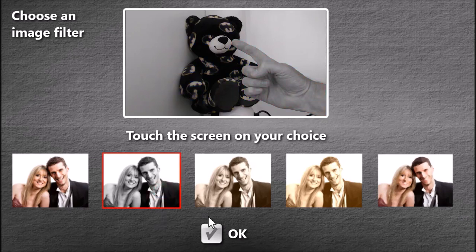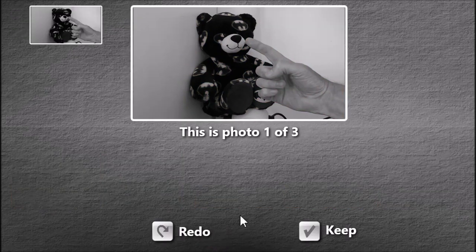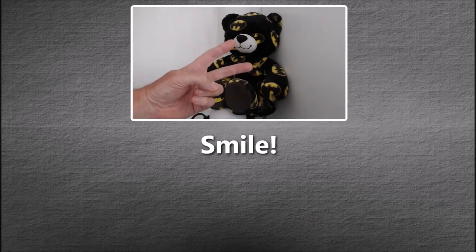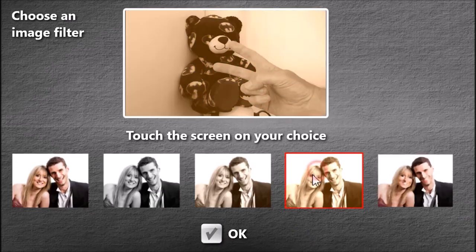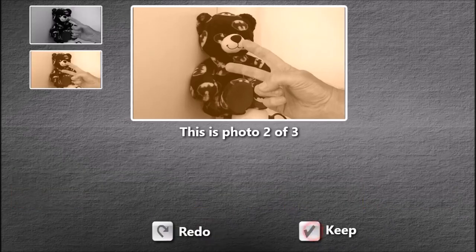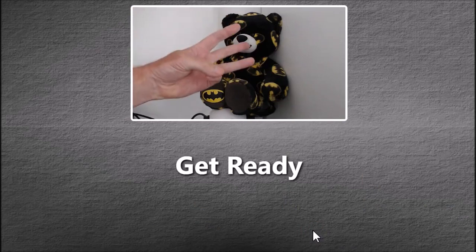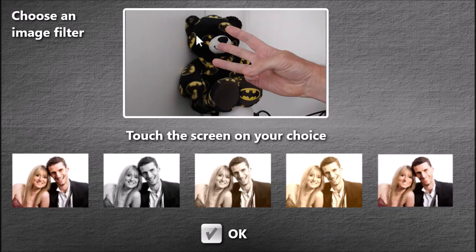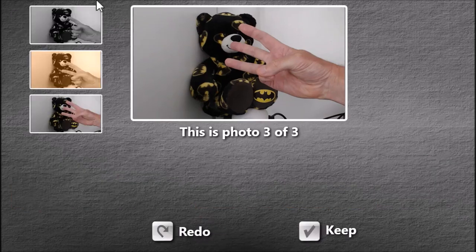Let's go black and white. And keep it. Second photo. Sepia. Keep that one. And third photo, we'll just leave that as the original. Got the 3 photos, we'll keep this one.